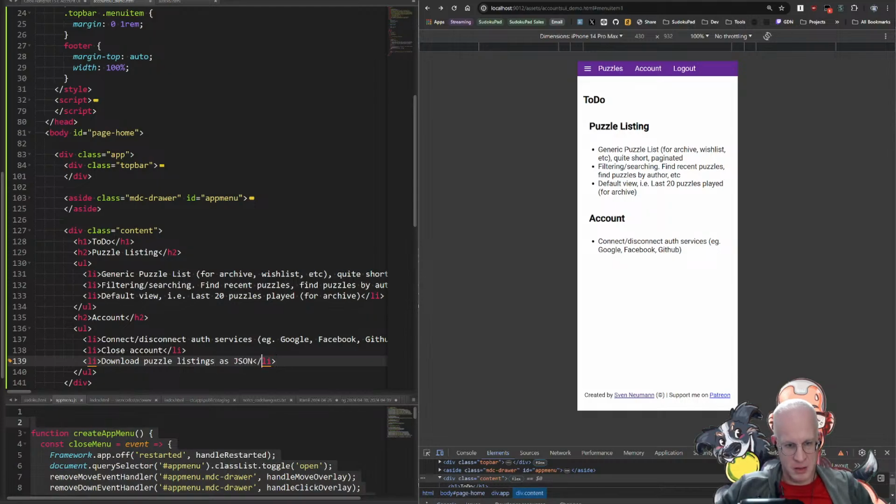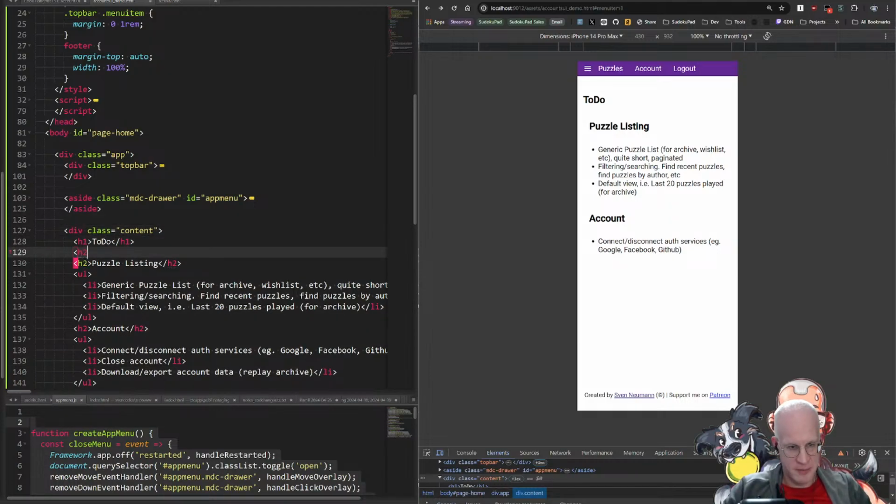So some way of exporting replay archive. Download, export account data, replay archive. In the moment, that's the only data I'm kind of planning to store. Puzzle listing, account. Let's make a section for data.